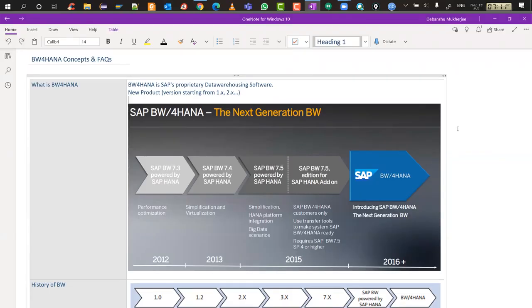But that's why SAP has launched this as a completely new product. It was launched in 2016, and from there on it began becoming popular, and now we are on 2.0 SP5. So that's the journey of BW on HANA and then BW/4HANA.